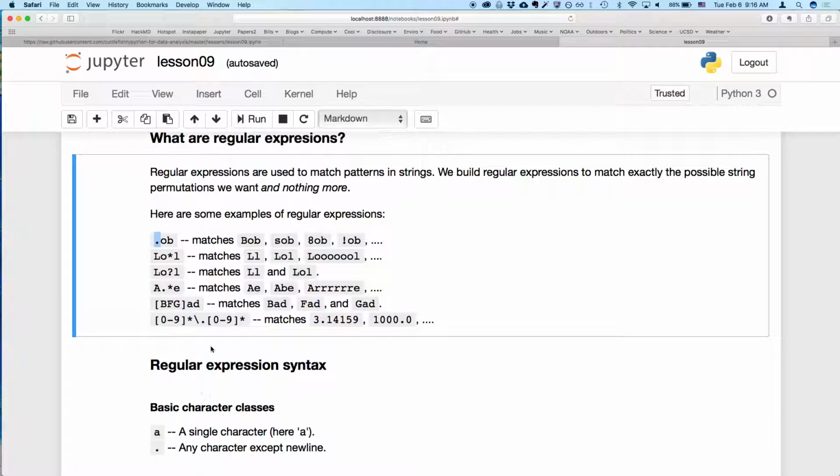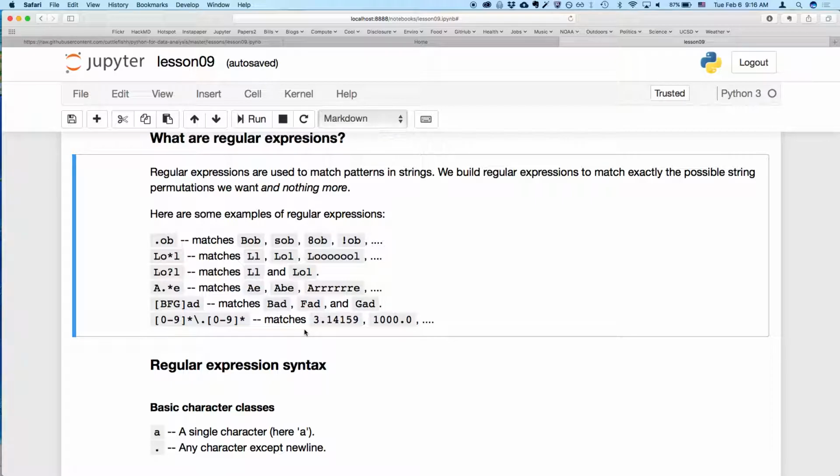So we use an escape character like this, and that will match just the actual period. And then we're going to match, again, 0 through 9 any number of times. So this would match, say, a decimal approximation of pi or 1000.1, any floating point value that has both an integer component and a decimal component.